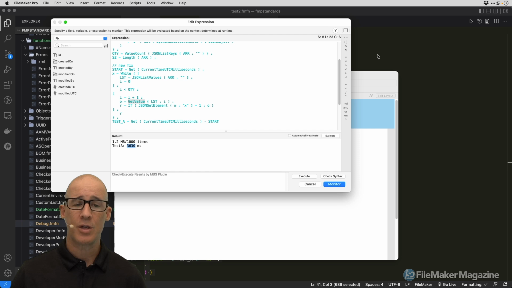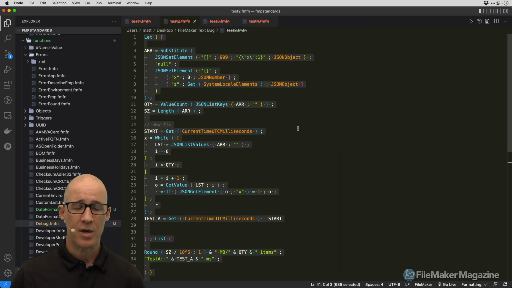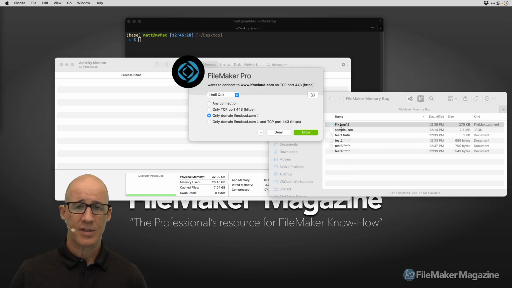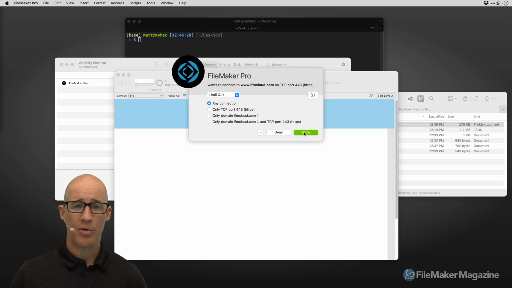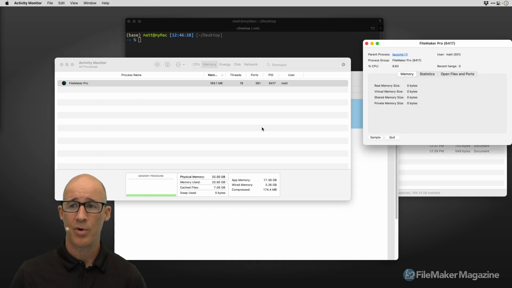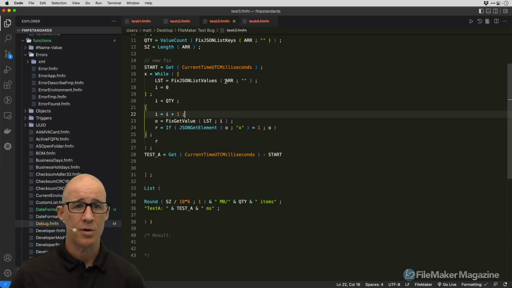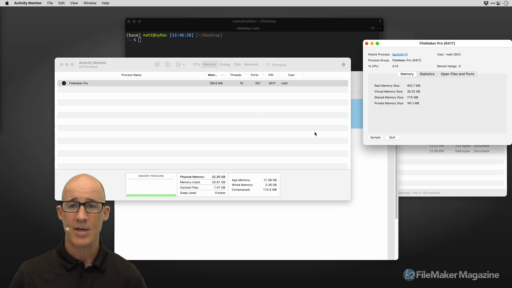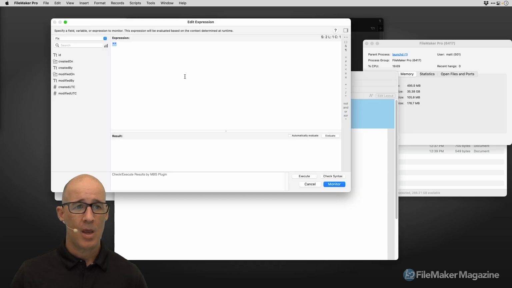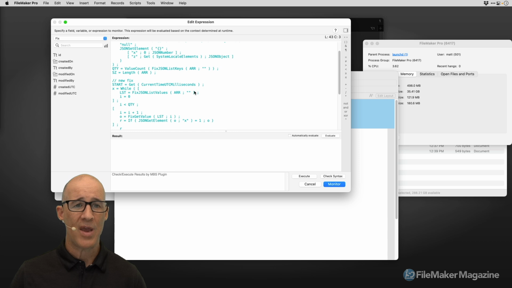Well, let's just switch over here and use the fix itself. Now, I would need to quit FileMaker, so we'll remember that number, 3630. We'll cancel that, quit FileMaker, close that, come over here, and open the fix. 3630 is what we're remembering. Allow any connection, open our data viewer, go over to the memory, show the memory, 445. Go back to Visual Studio Code, go to my test 3 where we've got the fix, come back into FileMaker, open my watch variable. Automatic evaluate is turned off. Paste my code.